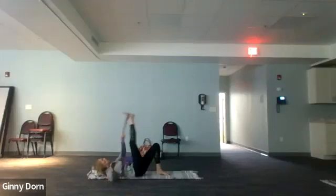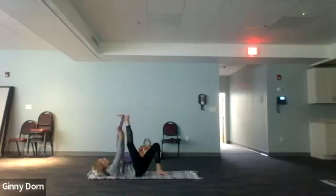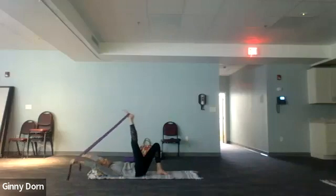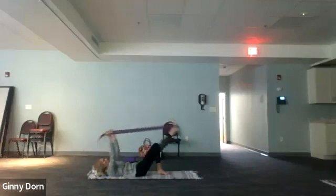Come back up to the middle. Take one side of the belt in each hand between the thumbs and forefingers. And then lower the leg down. Let it hover just above the floor. And then lift up. Take it back as far as your leg will let you go. And then lower down.